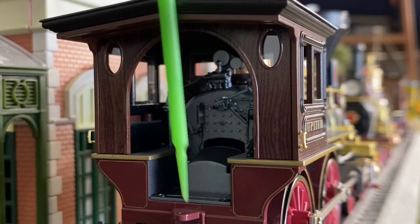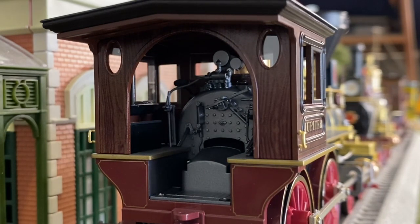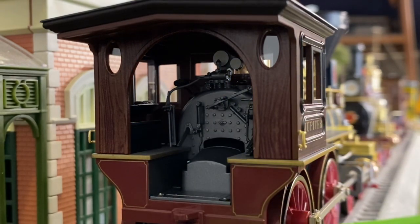Yes, not only the passenger car is coupled together with a Lincoln pin, the locomotive does as well, and it is a very tight gap. Obviously use a pair of tweezers if you can to plug in your connection wire to your tender, then you can drop your pin in and you'll be good to go.